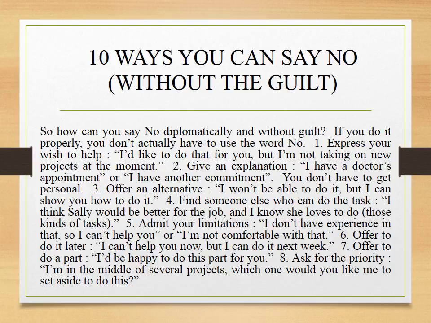6. Offer to do it later. I can't help you now, but I can do it next week. 7. Offer to do a part. I'd be happy to do this part for you. 8. Ask for the priority. I'm in the middle of several projects. Which one would you like me to set aside to do this?